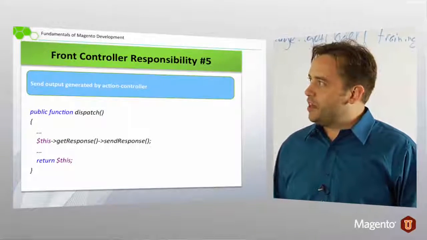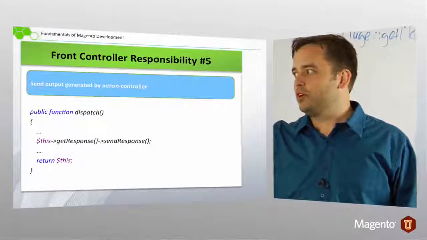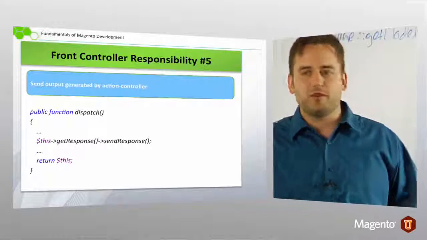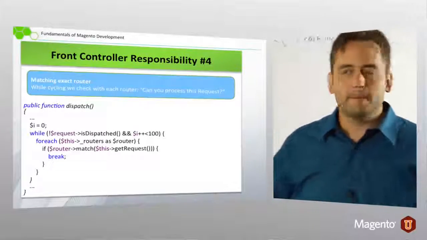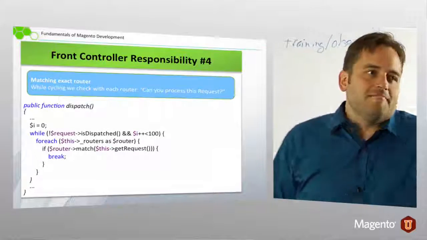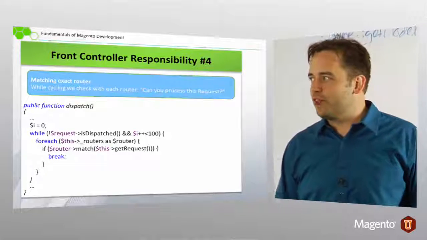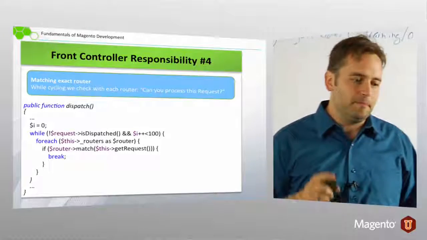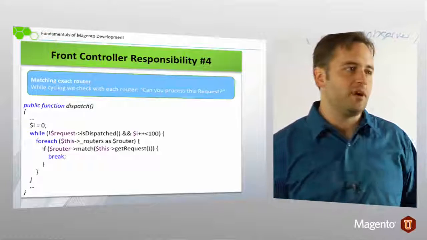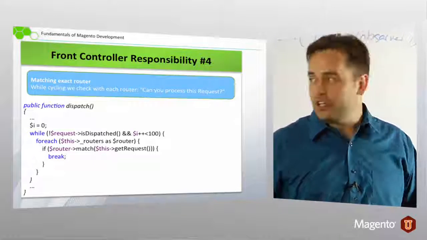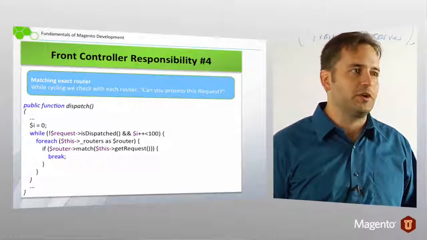All right, so then number 5. This is the goal of what we're doing. We need to get the response object, whatever's been tacked onto the response object, and send it to the browser. It was just the number that was chosen, because you would never have this many attempts at a route match. Again, the only time you're going to come up against this is if you have some error in your code.